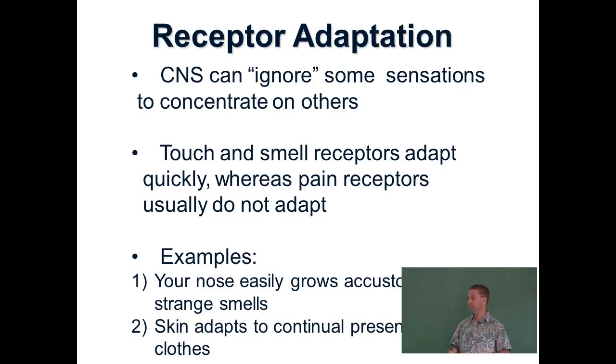If you ever walked in a room where somebody's wearing a lot of perfume, you're initially going, oh my God, that's just way too much. But after a few minutes, you accommodate to it. It doesn't bother you. So dogs and cats do accommodate as well. We don't know it so much with smell, but we do know that they accommodate to, for example, the sense of their collar being on their neck. They're initially not aware of it unless you're tugging on it. So a lot of the senses do accommodate. One that does not accommodate is pain. When you're feeling pain, it doesn't usually go away until whatever's causing that pain is repaired.